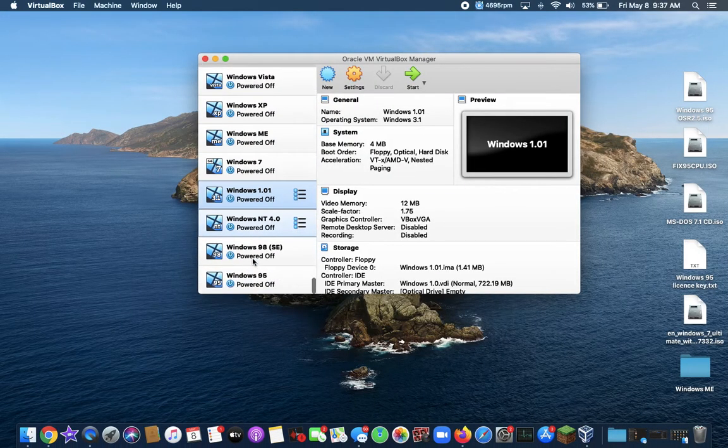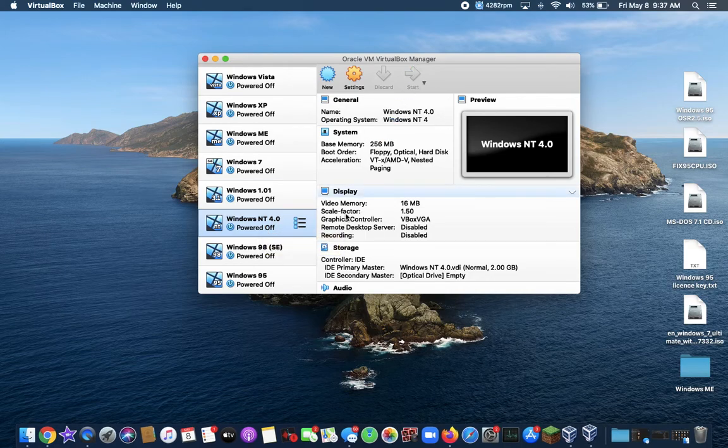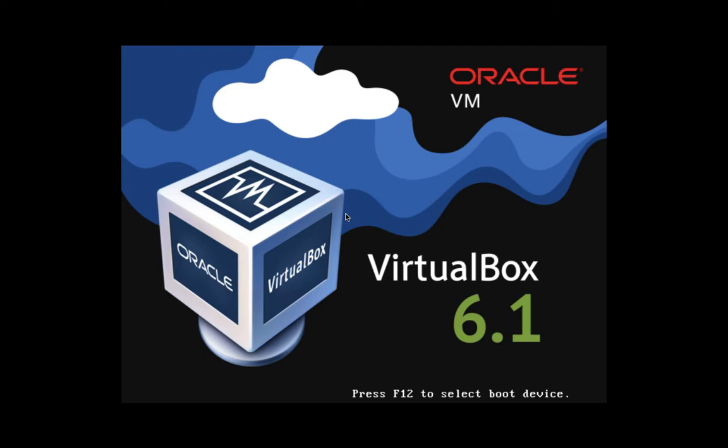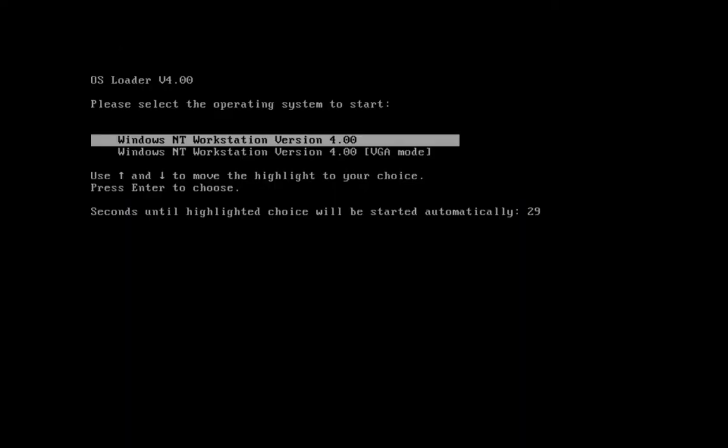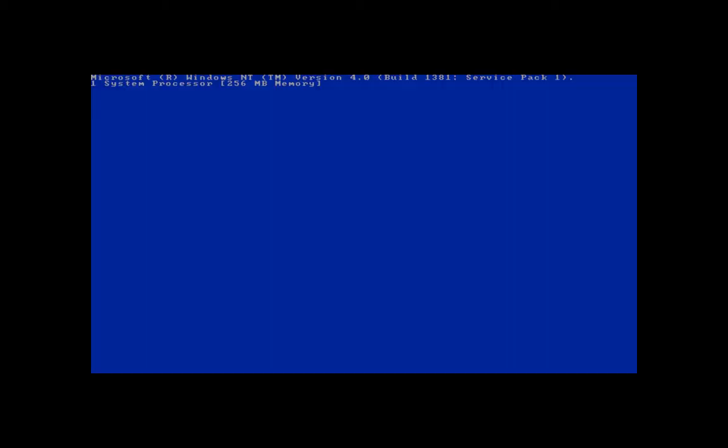Next, I have Windows NT 4.0. This is probably the hardest one to boot up. Actually, I think Windows 95 is a bit harder to boot up, but by boot up, I mean you have to go through so many steps to get this actually running. So, we're going to load up Windows NT Workstation version 4.00. So, let's enter that. And then now it's OS Loader.